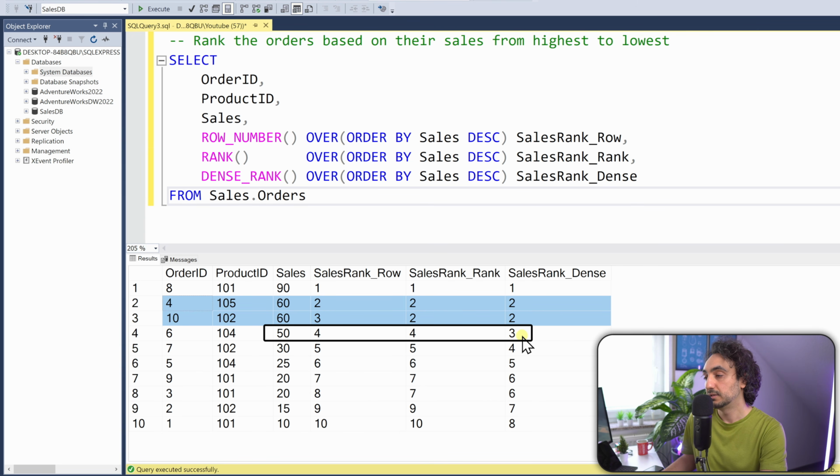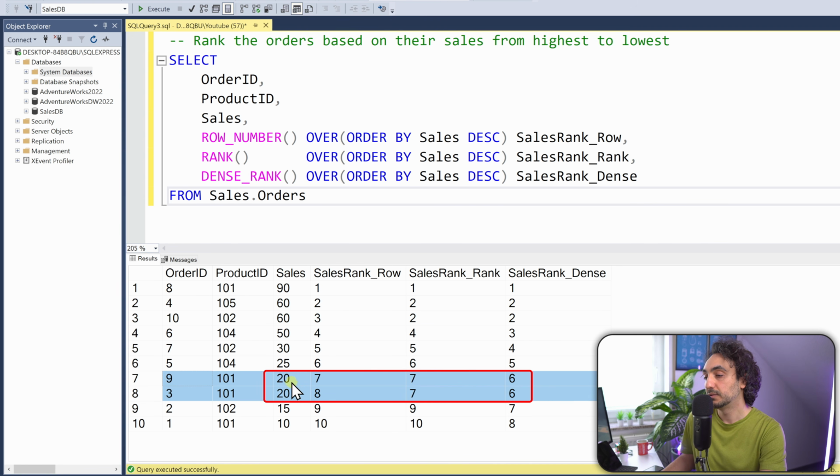As you can see, now we don't have any gaps in the dense rank, so we have 3, 4, 5, and then over here the same 2 values. We have sales of 20, 20, and they share the 6 twice. So as you can see, there is a difference now between the dense and the rank. Here we have 7, 7, but here in the rank we are at 6, 6. That's why we have differences between them, because we skipped rank number 3 before in the rank. Now the other thing you can see, we have 7 and 8.